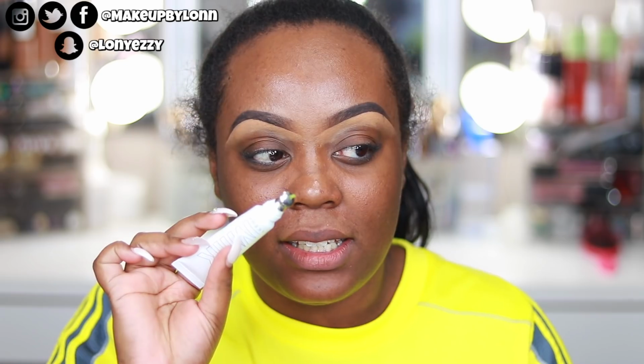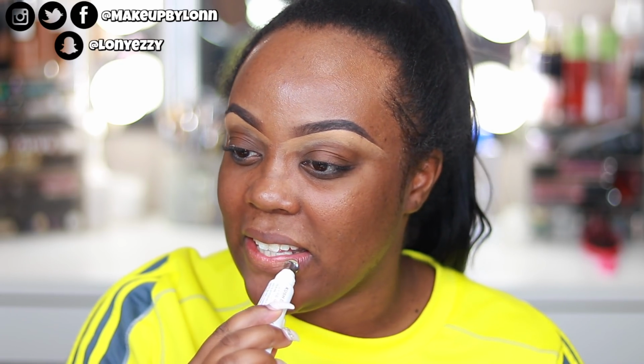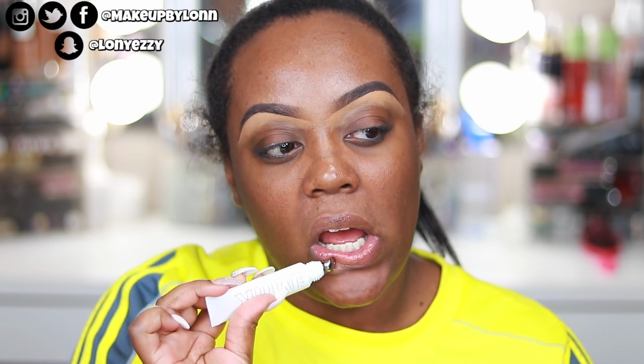I'm gonna use this Milk Makeup Lush Kush lip glaze just to kind of coat my lips, because I need a little bit of moisturizer because my lips are crusty. It's actually green, so it's kind of gross, but it doesn't smell bad or anything like that. This is only the second time I've used it. It is really minty, so I do like that about it, but I figured I'd keep this in my makeup room as opposed to my purse, just to keep me nice and glossy.